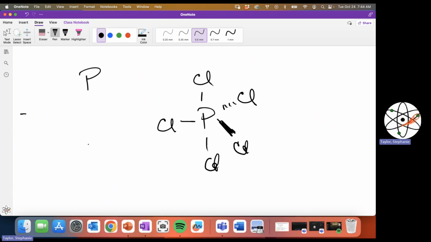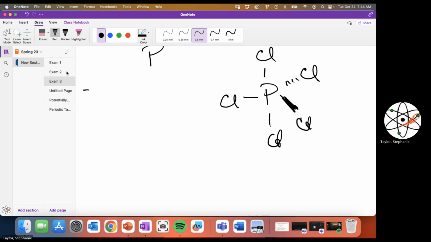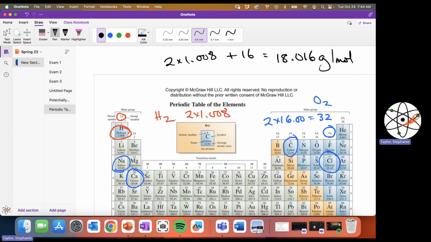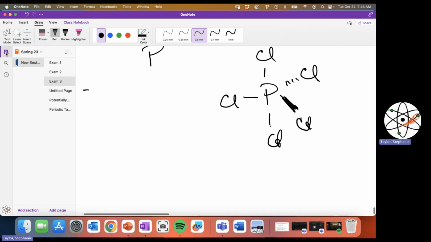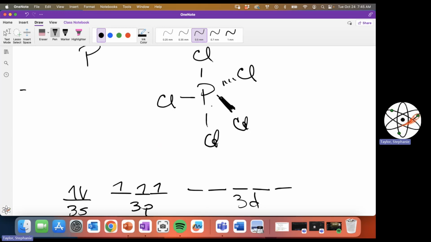So for this, we again are starting from the same place as far as the periodic table. Here is phosphorus, 5 valence electrons. So we're starting in the 3rd period. Since we're starting in the 3rd period, that is 3s and 2 electrons there, and 3p and 3 electrons there. It's 5 valence electrons. And then we're just going to go ahead and put the 3d in there because they exist.